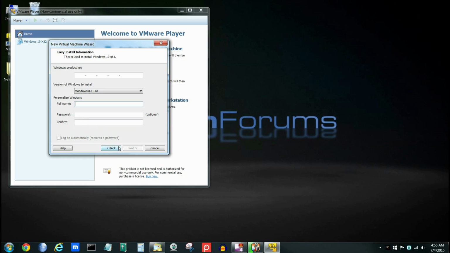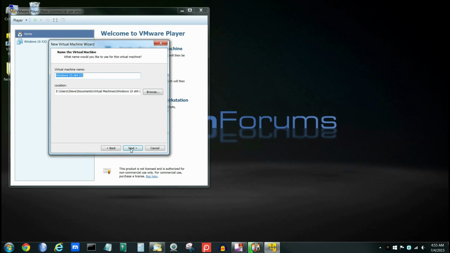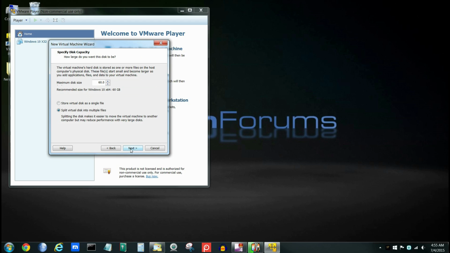There you can put your activation key number if you want to. Select 8.1 Pro because Windows 10 isn't out yet. Put in your username and a password if you want to. This is just telling us that we didn't put in a key number, but it'll install anyway, and we can put in the activation number later on.